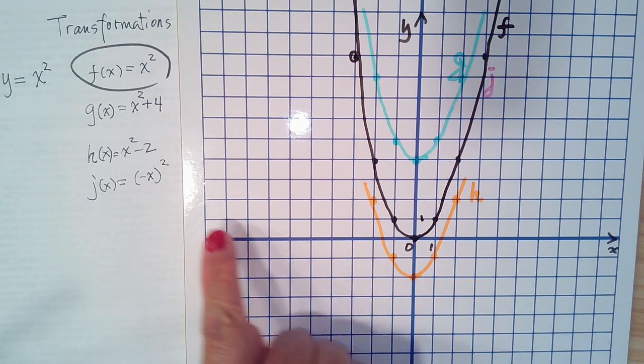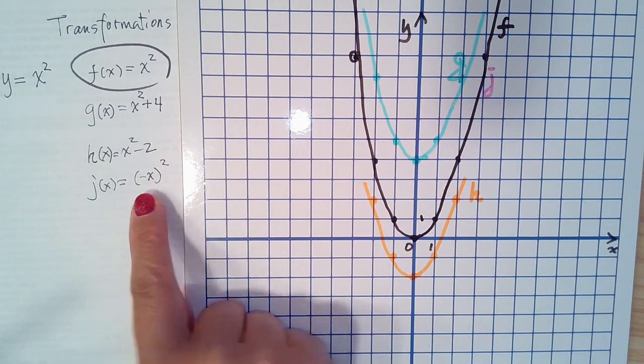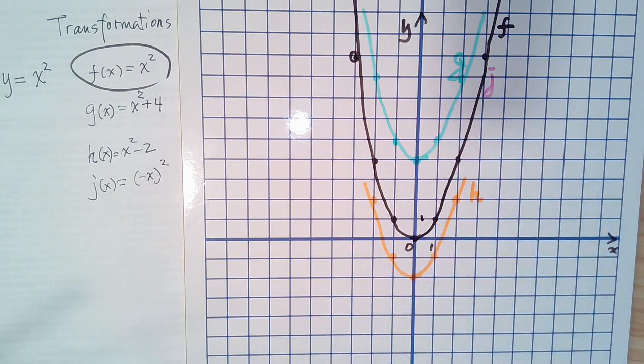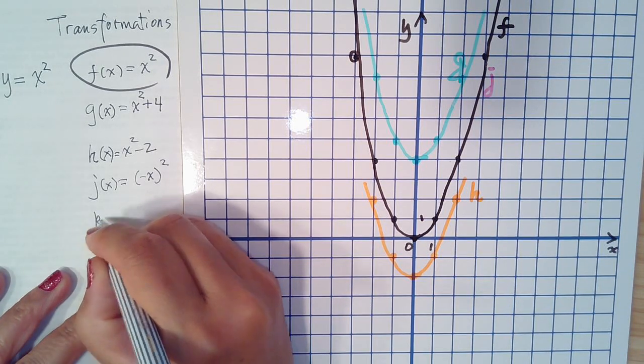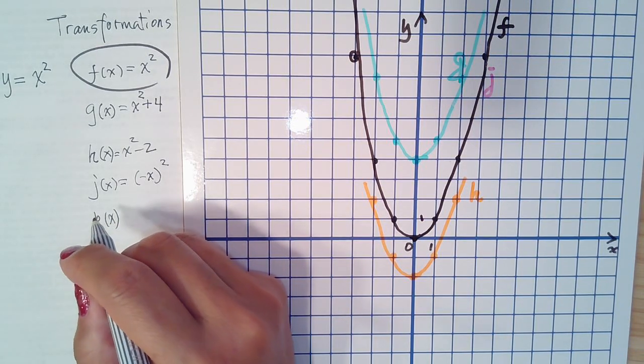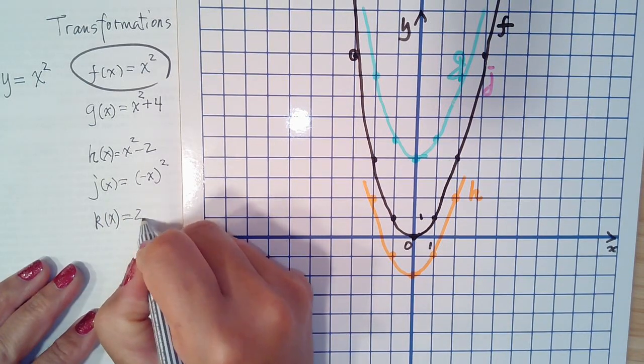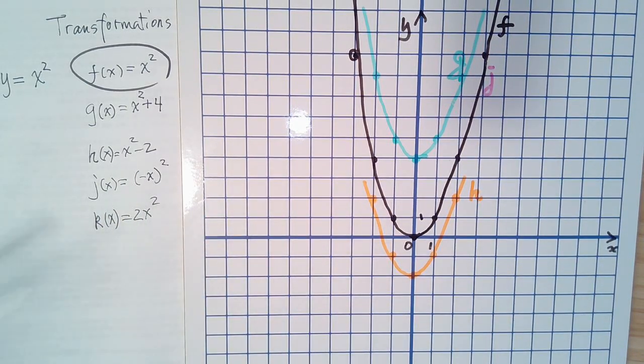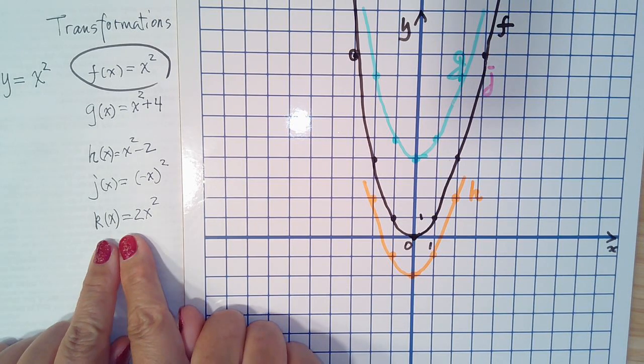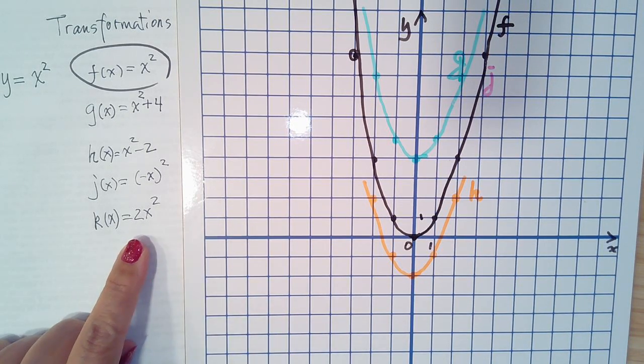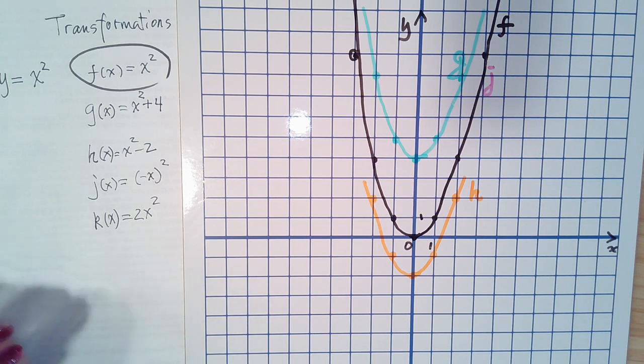Basically, what I'm looking for is, for this x, I need to mirror image that, right? Okay, h, i, j. K of x equals 2 x squared. What it says is this. Every time you get x, you square it, and then you double it. Sorry, let me get a different color.